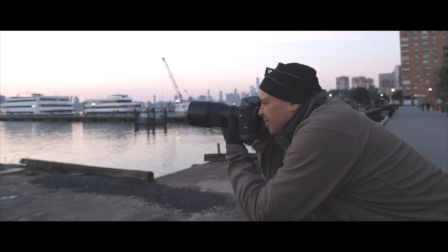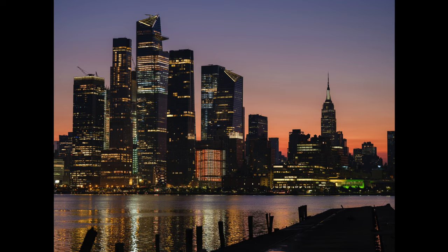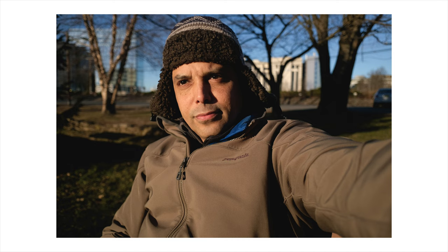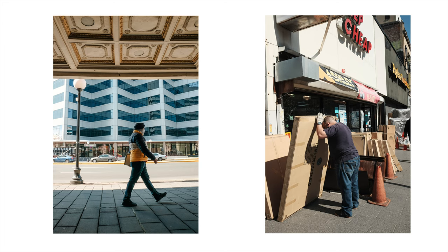High megapixels are great, don't get me wrong. My favorite image is right outside in the hallway of New York, and that was taken with the GFX 100 megapixels. You don't need that many megapixels, but if you're printing and looking up close — cityscapes, landscapes — sign me up for 45 or 50 megapixels. But shooting this Fujifilm 16 megapixel little old used camera, this camera has more character than some of the higher megapixel cameras I've shot.